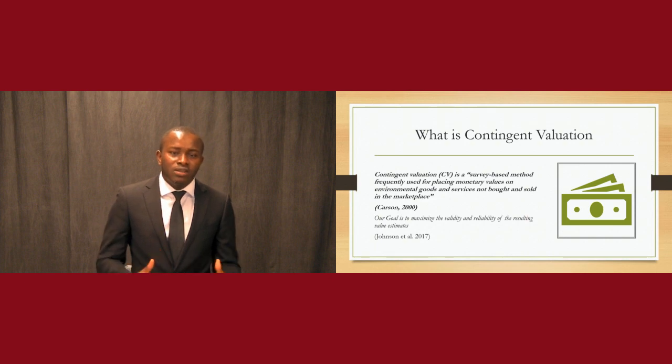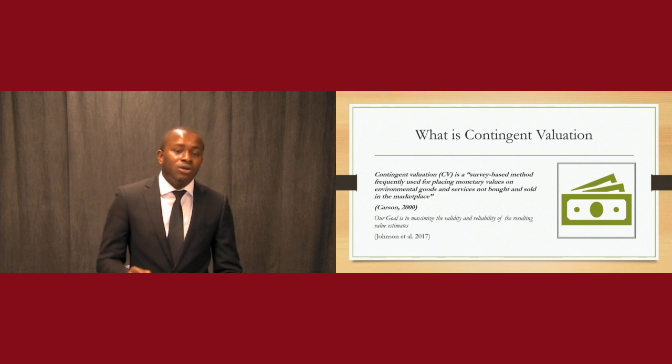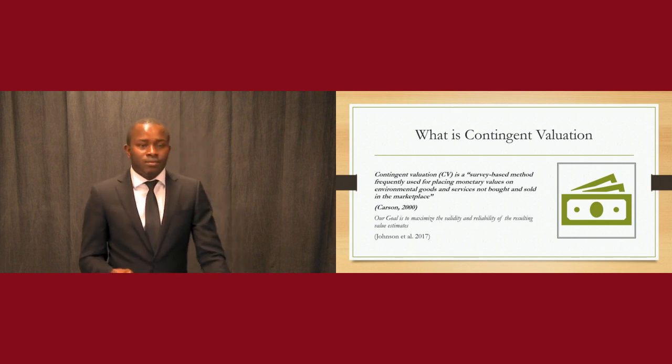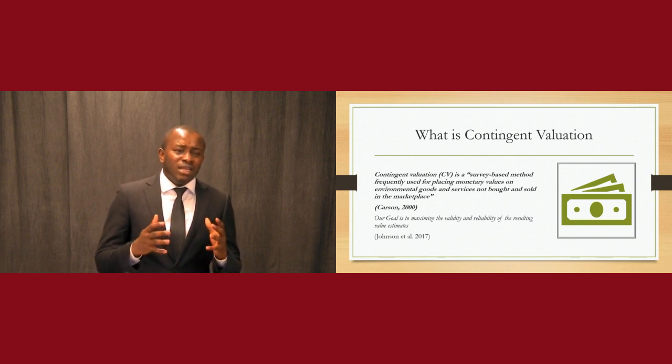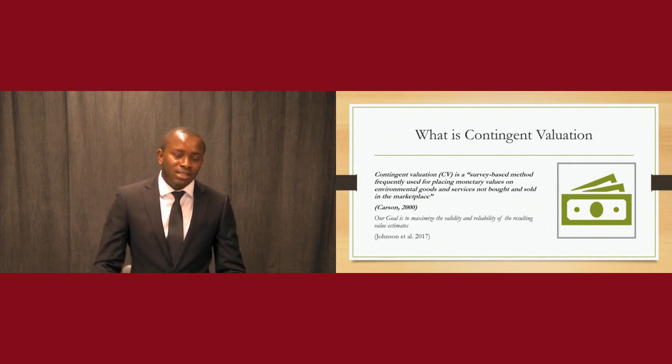So when we say contingent valuation, a lot of people are like, what are you talking about? Really, the simple definition that Carson gave was that contingent valuation is a survey-based method, okay, frequently used for placing monetary value on environmental goods and services not bought or sold in the marketplace. And a recent article by Johnson and others mentioned that the goal of any CV or contingent valuation study is to improve or maximize the validity and the reliability of the resulting estimates. So that is really important that we understand. I will talk more about validity and reliability.